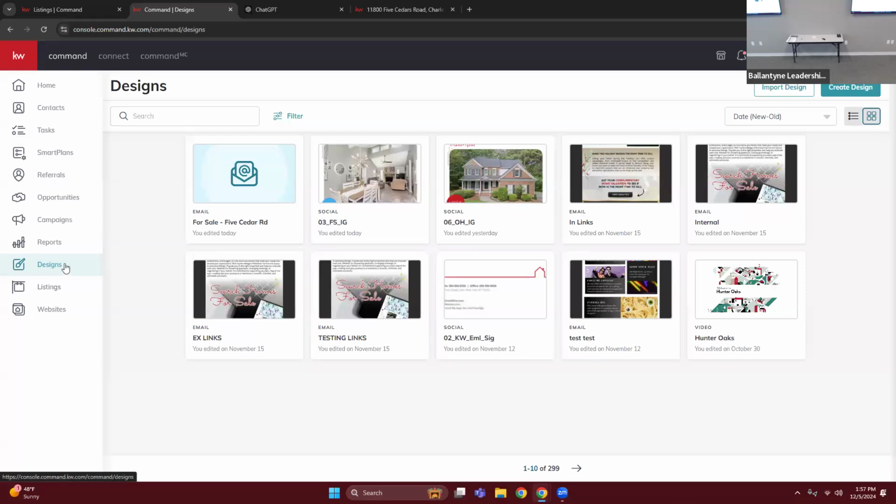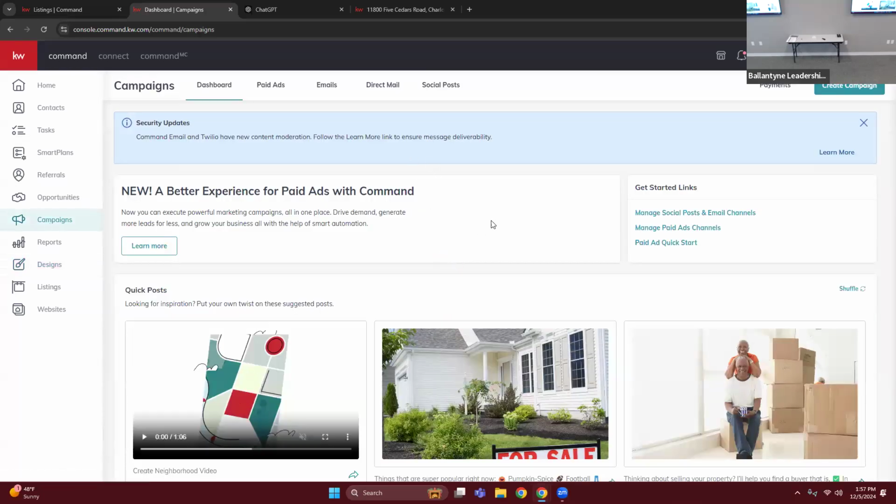Yes, you can. So yeah, when you click save and close, your designs are always going to be in your design section right here. These are all the previous designs you've worked on. So if you wanted to work on this again, you can click on it to start editing. Or what's cool too is you can hover over and make a copy. So let's say we went and switched out all the colors and we want to keep that coloring. We could make a copy and just switch out the property. So now that we got that created, let's go to campaigns to go send it out.